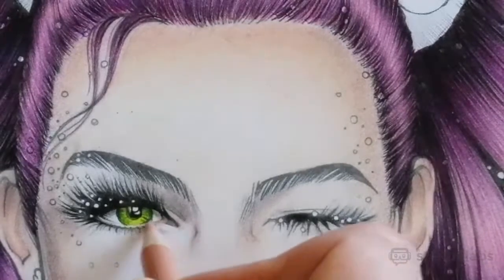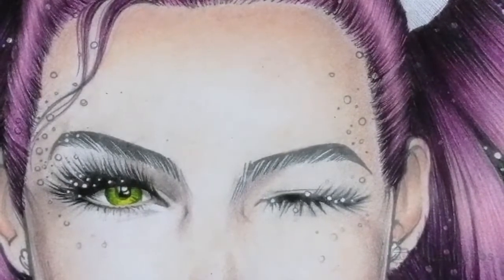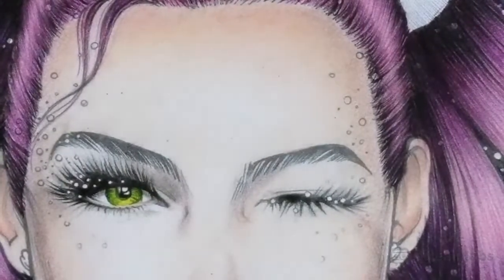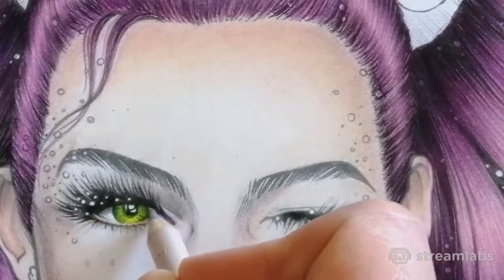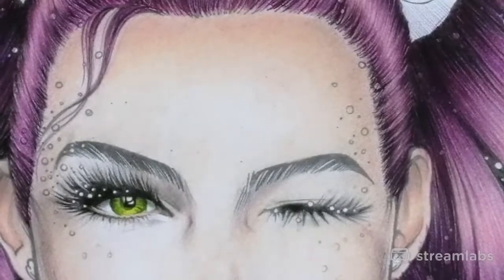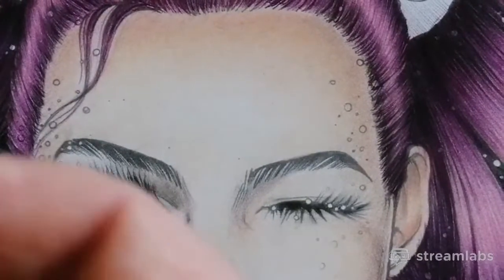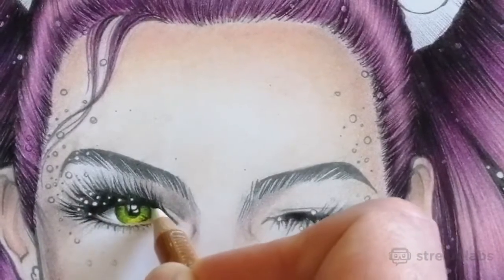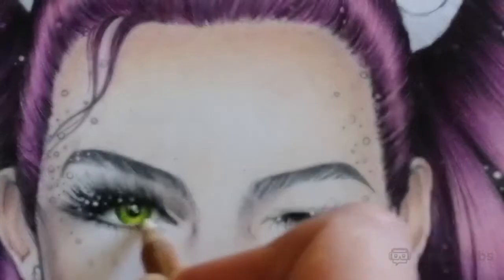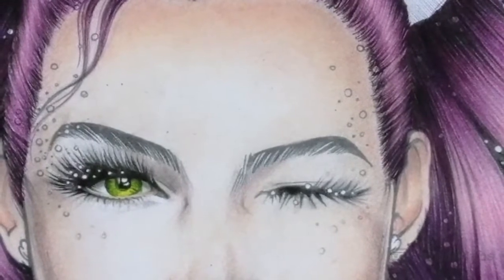And I shall get, oh, what have I got? I've got a bit of grey lavender, so I'll just pop a wee bit in there for the eye there, and I'll blend that in. Oh, I've got the white, oh no, I've got the Buffy. Got the buff titanium, so I'll just give a wee blend out with that. So that's her eye done, I would say.